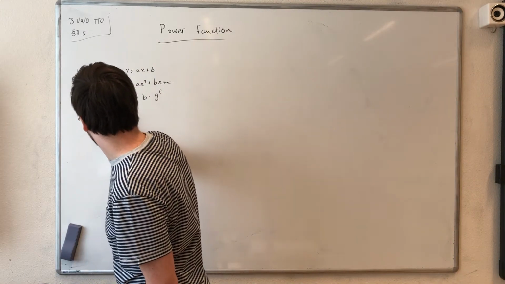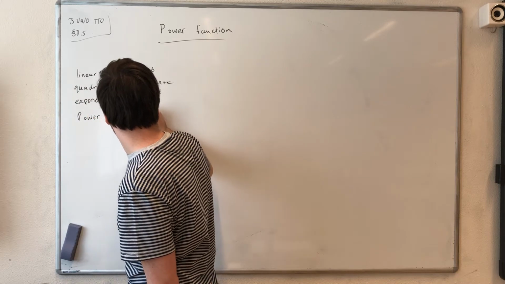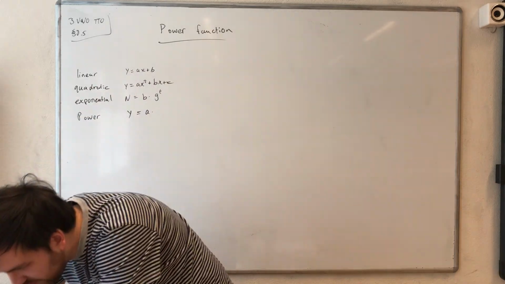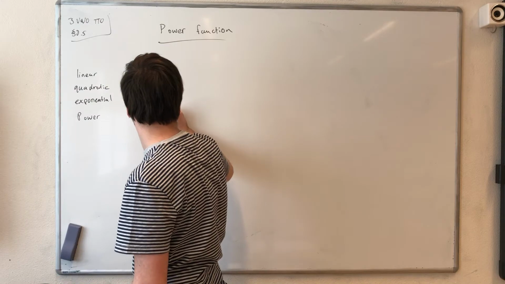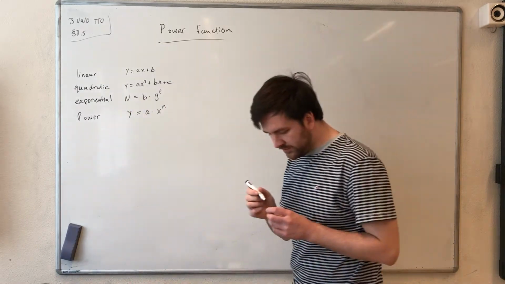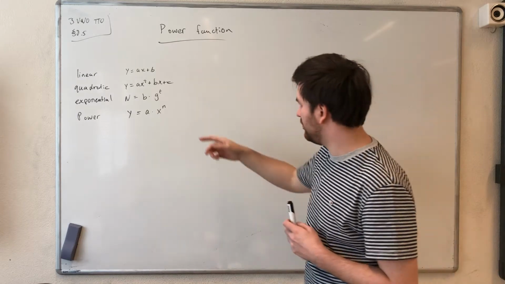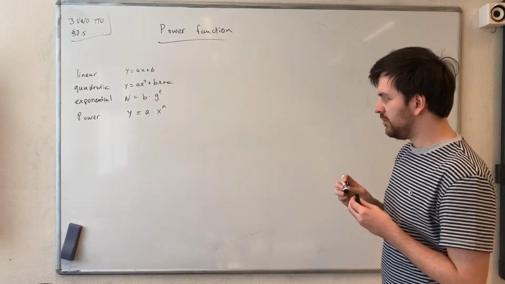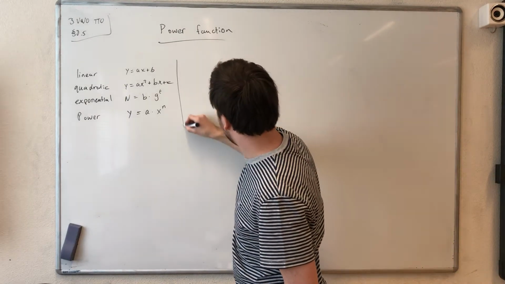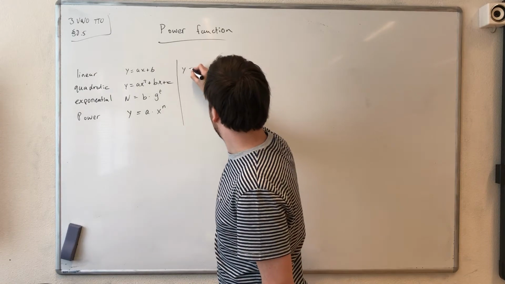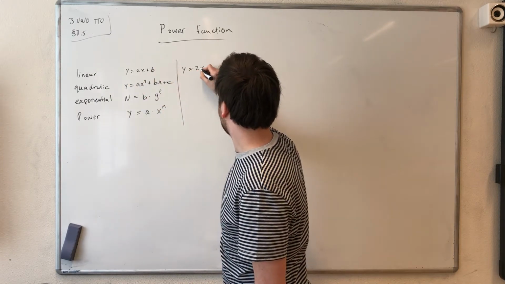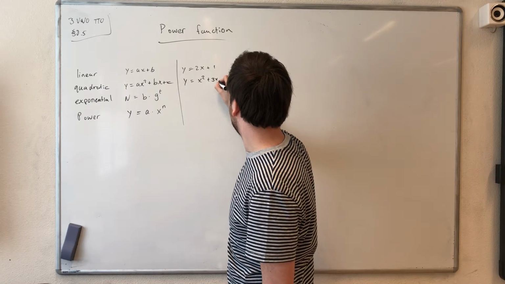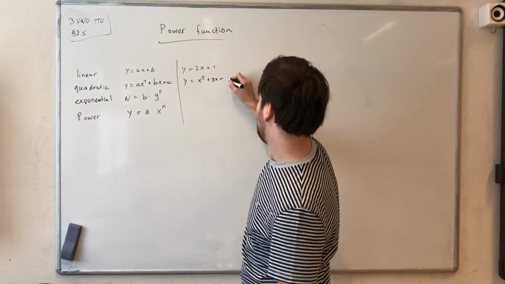Our function y equals a, let's use the same letters as they do in your textbook, x to the power of n. And hopefully some of you already think, okay, what's the difference between those two, because they look a lot like each other. Hopefully it becomes clear when I'm giving you some sort of an example. Usually the numbers you fill in over here are, for example, 2x plus 1. In this case you often see x squared plus 3x plus 2.